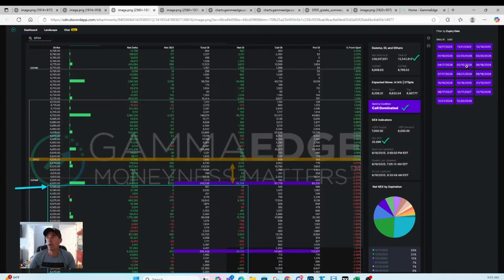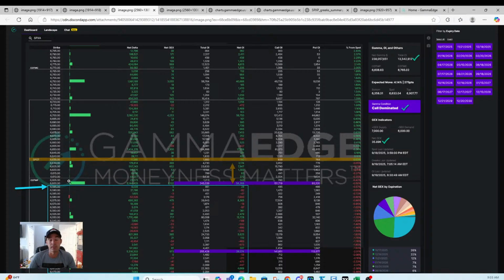Over here via our web app, you'll notice that the tiles are turned on. The next expiry now is the October 17th expiry. Obviously, as the SPXA, it was just today the expiry rolls off. So again, call dominated via the structure. Net delta is green all the way up and down. We do see the transition fairly wide here. And you see the secondary, the GEX transition up here at 67.20, the DEX transition 65.95.